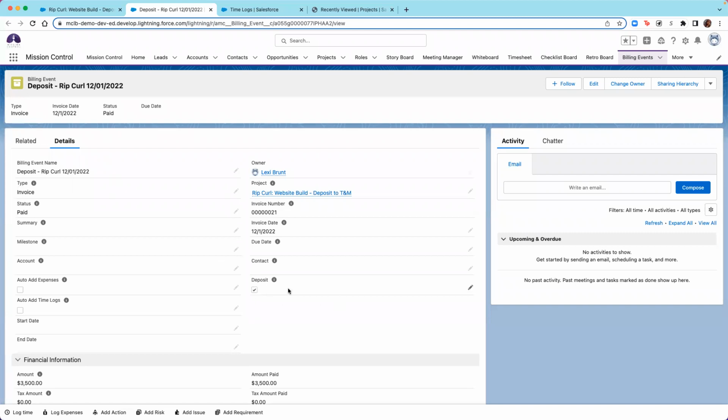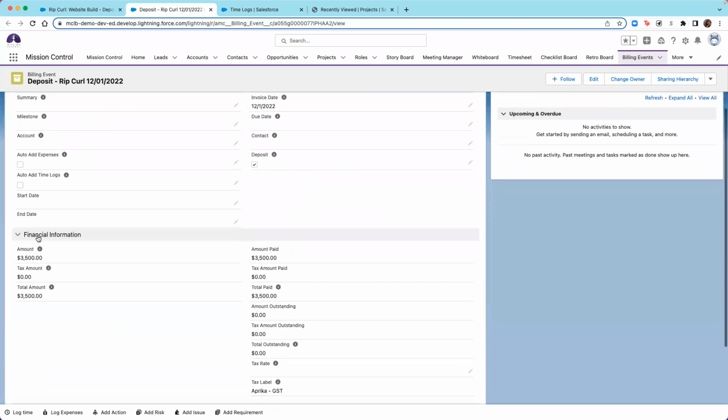This is going to be a little bit different from a fixed amount billing event because we still want the related time logs to account for the amount for the deposit. So I have my deposit set to 3,500 and my time logs will either be related to this deposit until it meets the 3,500 amount, and then the remaining time logs will go to our time and materials billing event.